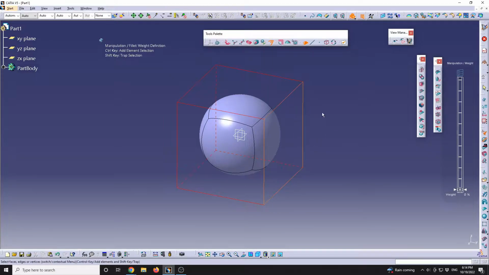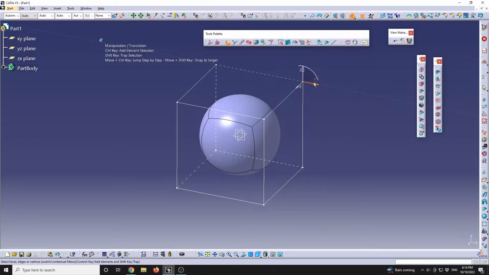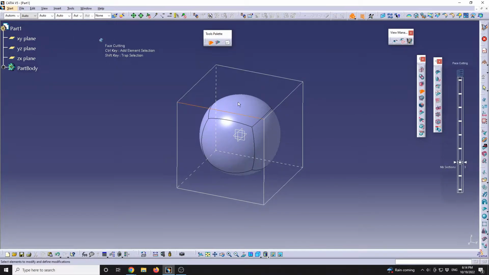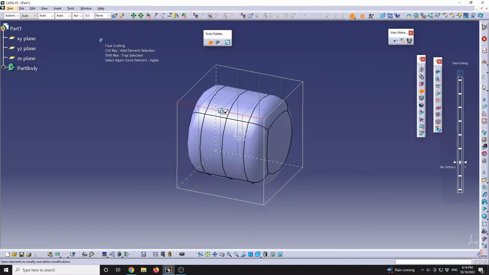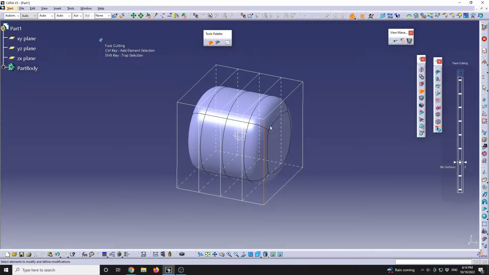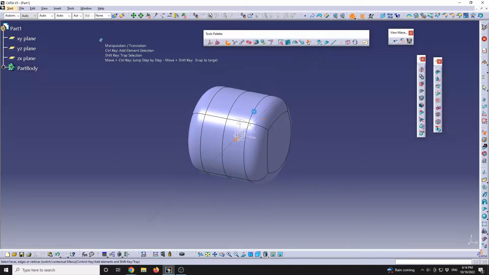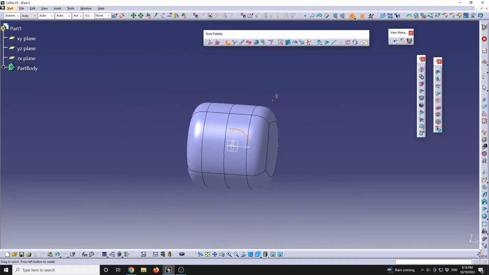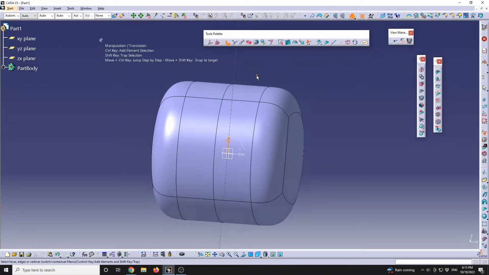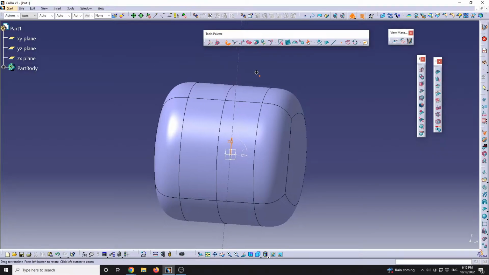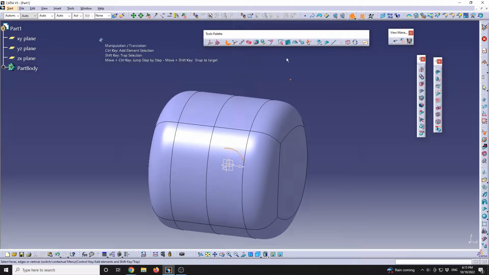So this is important to have that displayed, because it will be a lot easier to select individual points and work with those. Especially if you're going to do some face cutting. So for example, over here, when we're going to develop a more complex model, if you don't have that active, it will be really hard to see exactly which point controls that area.